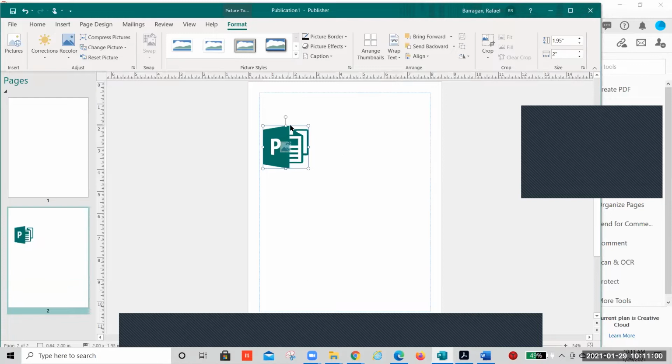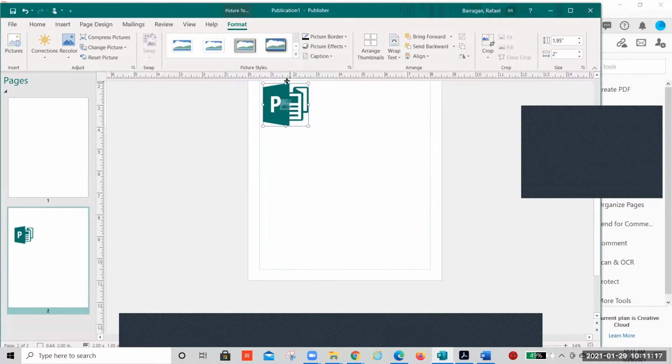So that way it turns it to a 2-inch wide, even proportioned image or object. How do I know it's 2 inches? By looking on my screen. Well, don't forget we have a ruler up here, and if you go from here, right there where I'm at right now in the ruler, that's 2 inches, right?